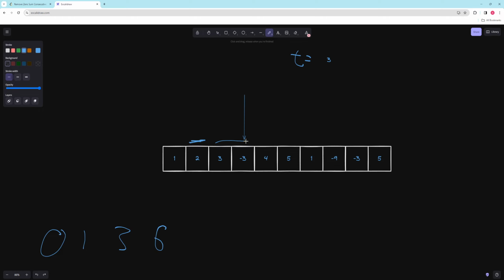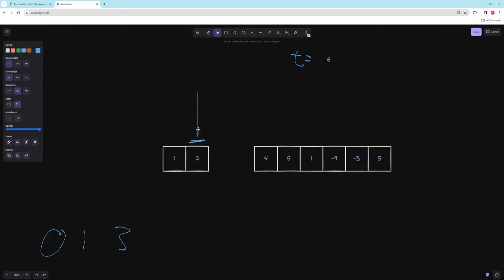So basically we're getting rid of this section here, and we need to update the sum as we do. So we need to get rid of this number here, so we can toss it, and then we update our sum. So now our sum is 6, and it's still not 3. And as we delete numbers, we're going to delete them from the set as well. So our sum is 6, which is not 3, so we need to keep deleting. So we'll delete this 6 from the set, and we'll delete this block. And now our sum is 3.